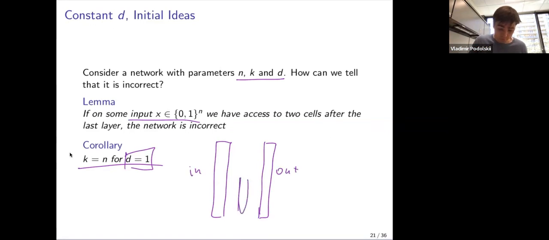If there are two comparators there, this one and this one, then I obviously have access to two different cells in the output, because I can switch something from 0 to 1 in this comparator and get access to some cell here, and I can switch from 0 to 1 in this comparator and get access to some cell in the output of the second comparator. So I have access to two cells. This is an obvious observation. I do not need all the previous information for it, I just put it in this terminology. Is this clear? Okay, good.